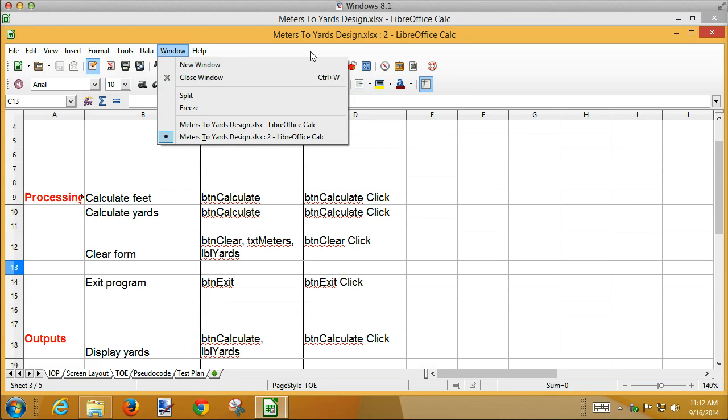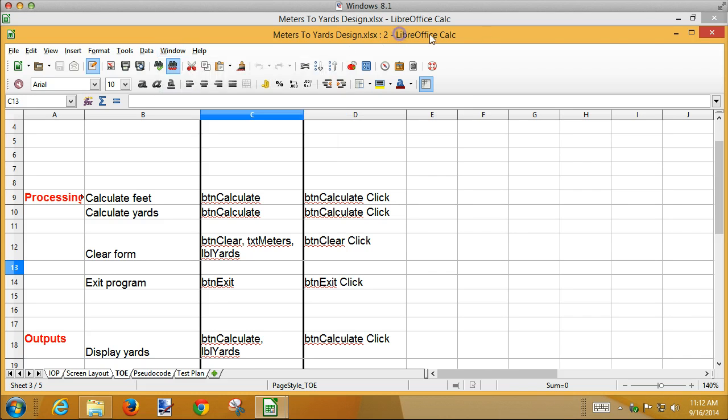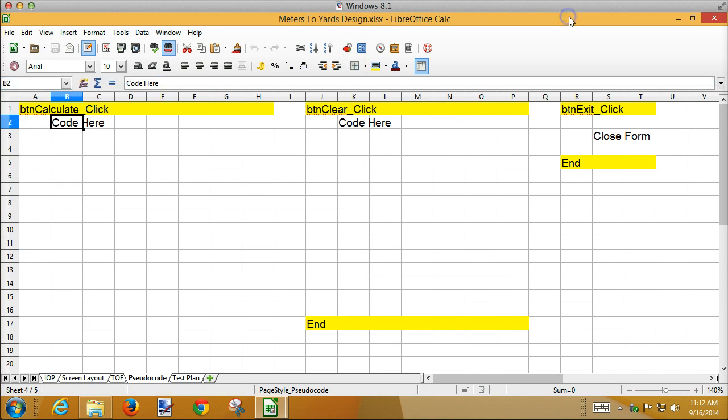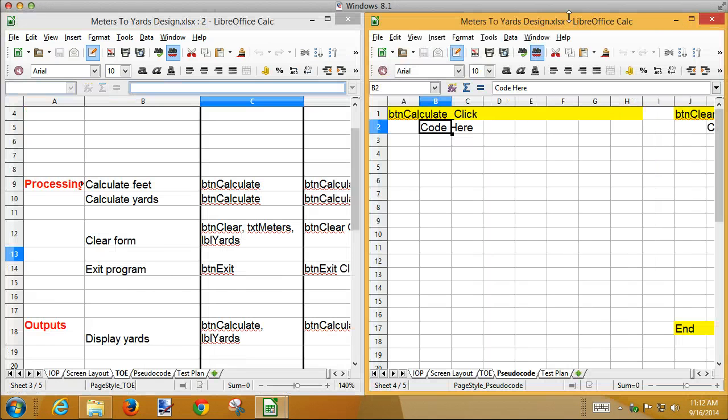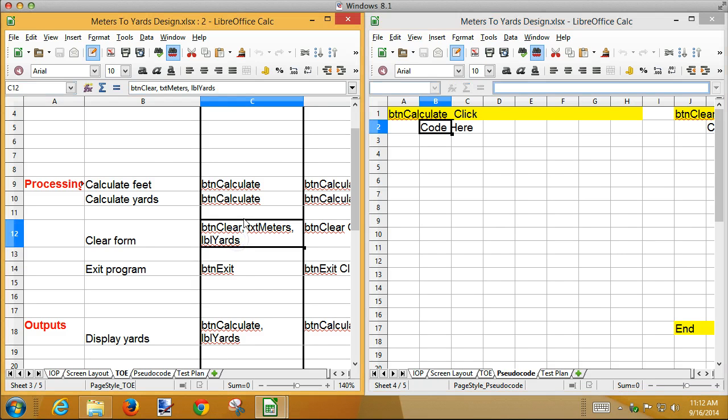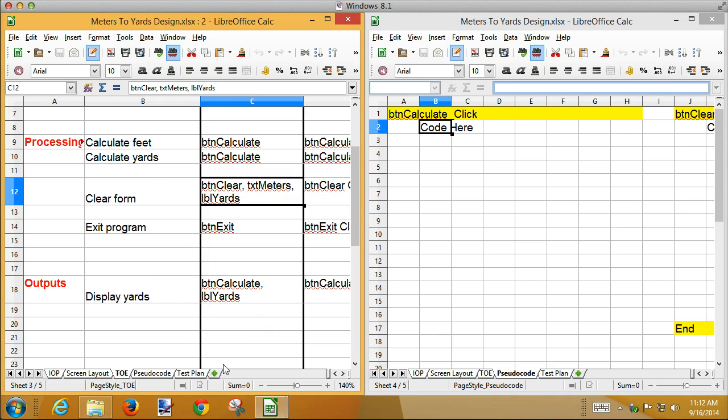For those of you who are using LibreOffice, we don't have an arrange. So here's my advice. Unmaximize, and then use the Command key, that's the Windows key, left arrow, and then do the same thing for the other one, but right arrow. What those do is give you half the screen left and right. That was Command left, Command right for LibreOffice. Those of you using Excel, that probably works as well, but there's an easy way. You go to Window, Arrange, Horizontal. And now I can see two things at once. In this window, I can see my TOE chart. I might have to scroll or maybe just shrink it down a little bit.